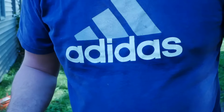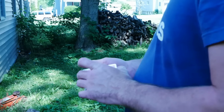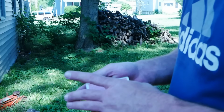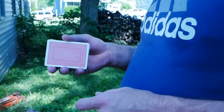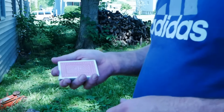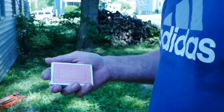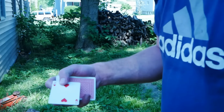Okay guys, it's time for the tutorial on the one-handed double lift. I believe this is a Buckley. Anyway, I don't really use it as a double lift. I just think it's a fancy way to turn over a single card. It's really hard to get this one down and make it work every single time. But it is a nice way to turn over at least one card. But with practice, you can definitely get it to one-hand double lift out of this. And it looks kind of like this with one card.